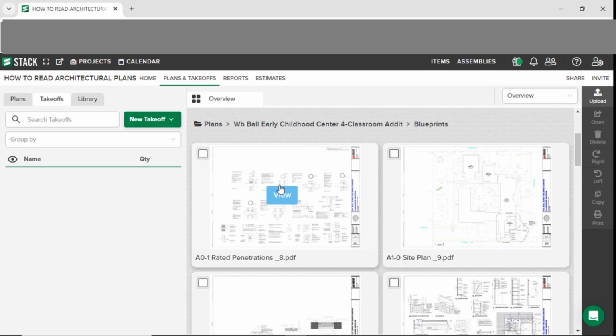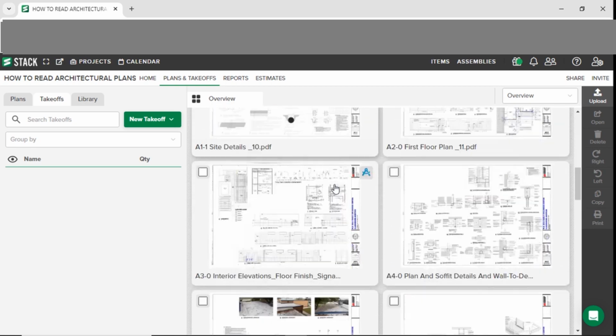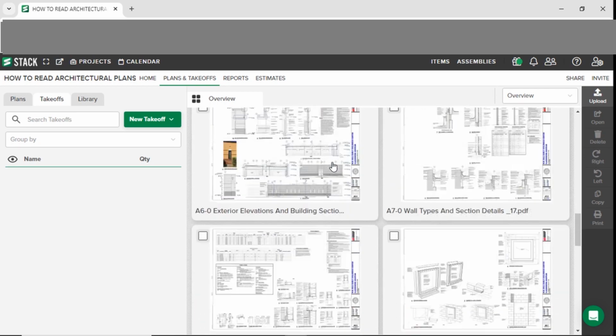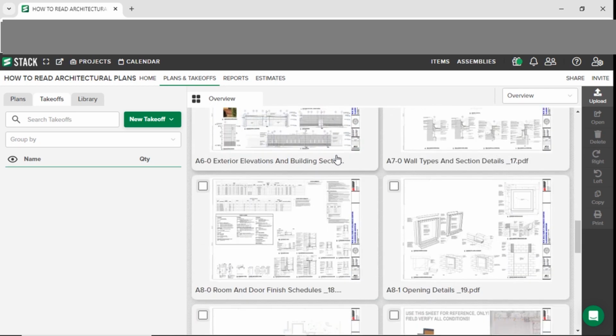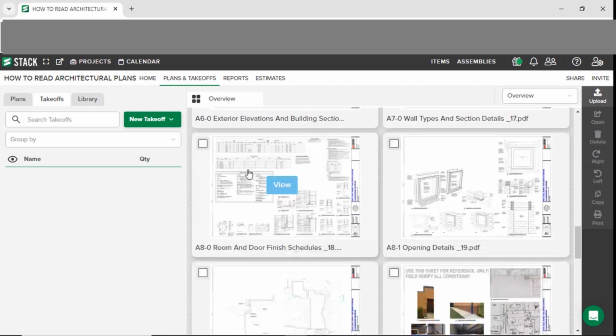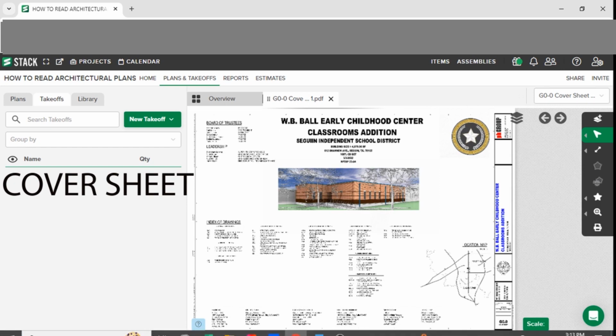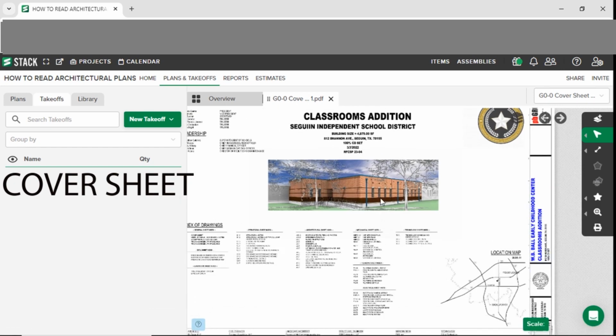Even though it's how to read architectural plans for beginners, I'm going to use the cover sheet for the sheet index, so that I can reference the plan sheets. That's just how I normally work. Once I get an understanding of the job, I'll take it off the screen, but I use it as I go and get an understanding of the project when it's new to me.